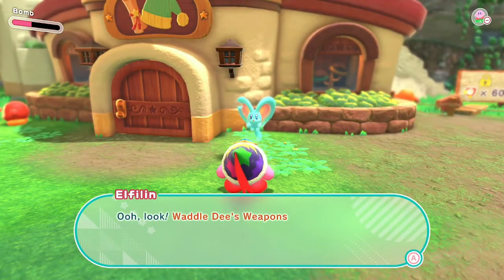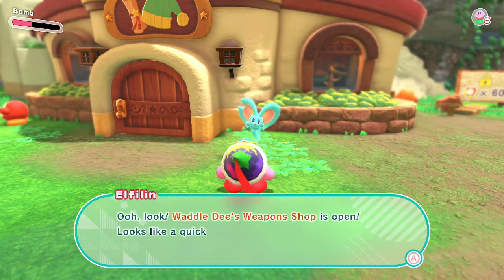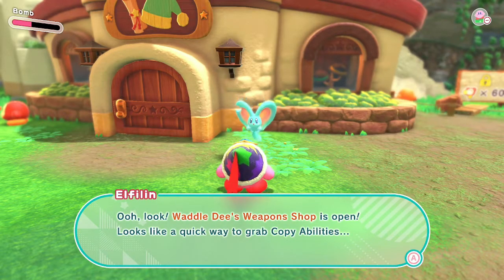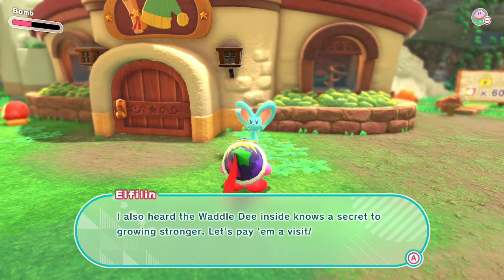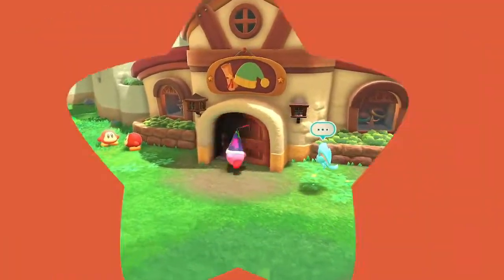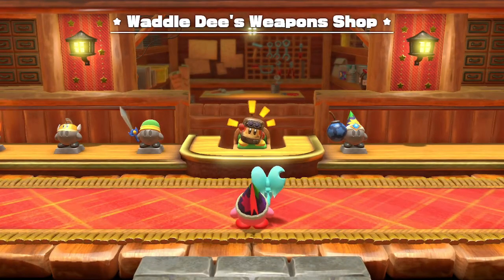Oh, look! Waddle Dee's weapon shop is open. Looks like a quick way to grab copy abilities. I also heard the Waddle Dee inside knows a secret to growing stronger. Let's pay him a visit. Oh, okay, let's take a look. Hello?